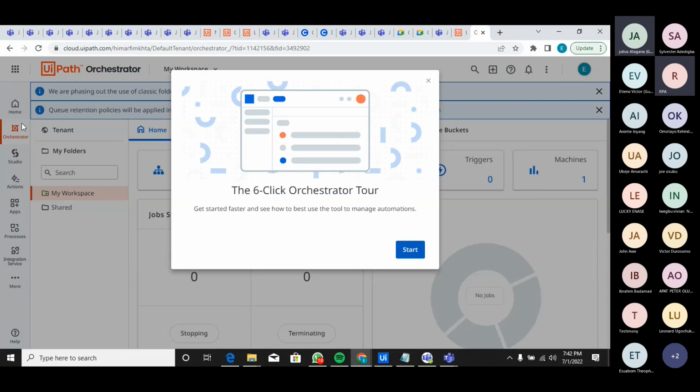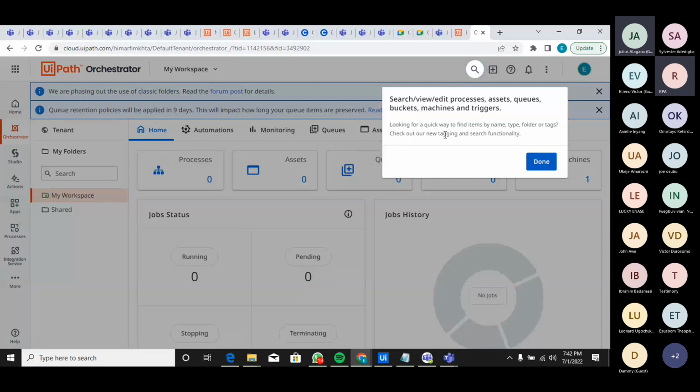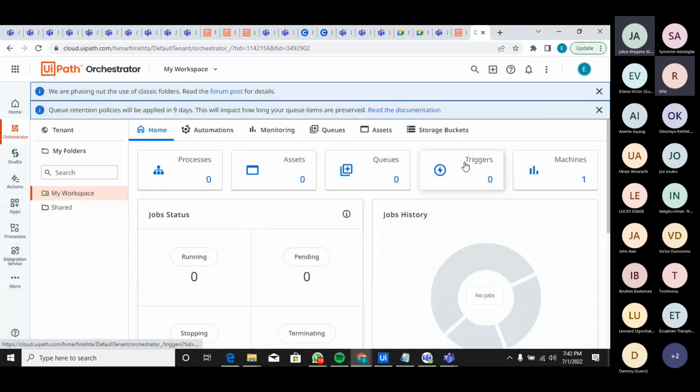So you can go through the tips. Then please just play the tips. Let's see what's new on your tips. So for others, play the tip on yours and you'll be able to get a tip around how you can navigate around the orchestrator.